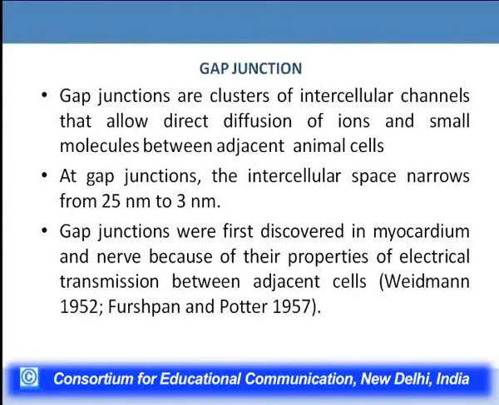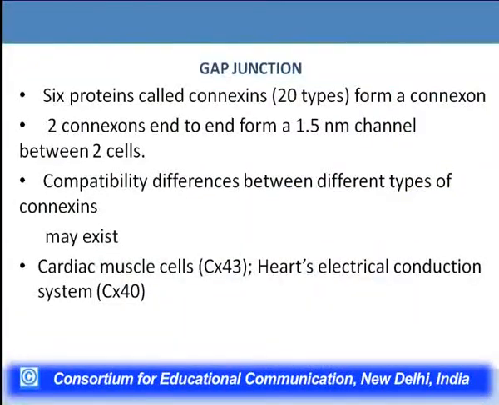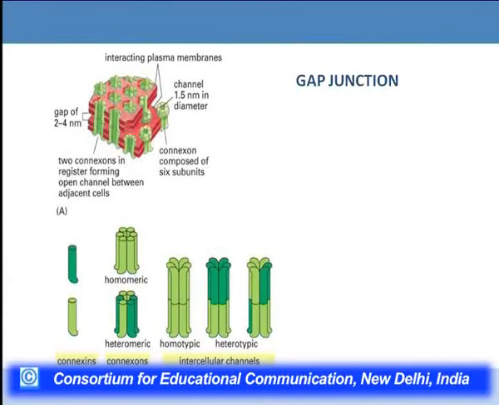Six connexins come together to form one connexon, which is a pipe-like structure. Of the opposing cells, two connexons come together to make a continuous pipe so that molecules can pass from one cell to another cell easily. There are a number of types of connexins, and a number of different types of connexin can come together to make one connexon. So these are very much responsible for passing of important molecules like cyclic AMP through different cells.